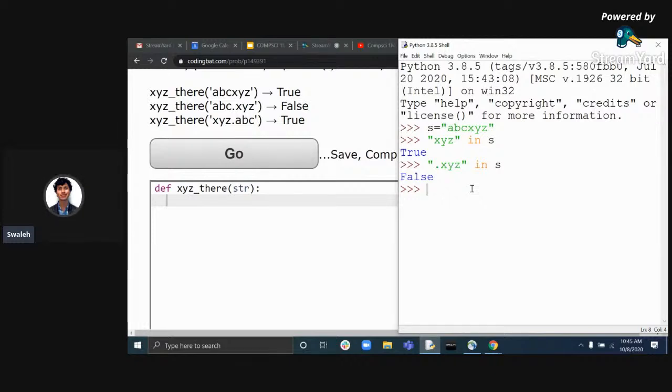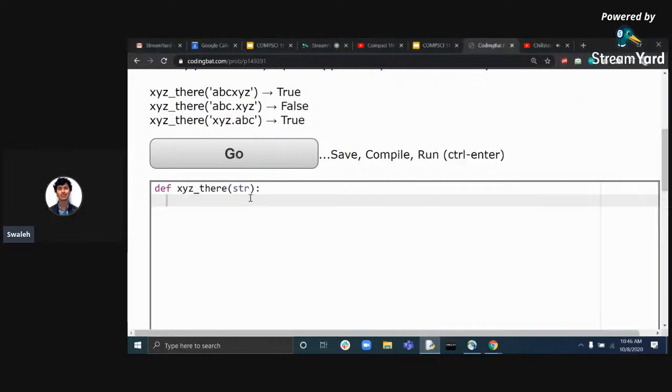And I could also simplify it into one return statement line by saying .xyz not in s. And what the not keyword does is it's just a not gate, so it just flips the Boolean value, right? So it makes what was previously false a true, and it does vice versa as well.